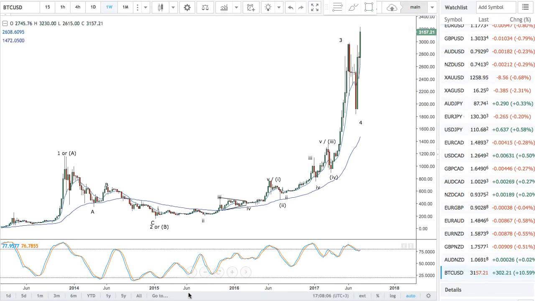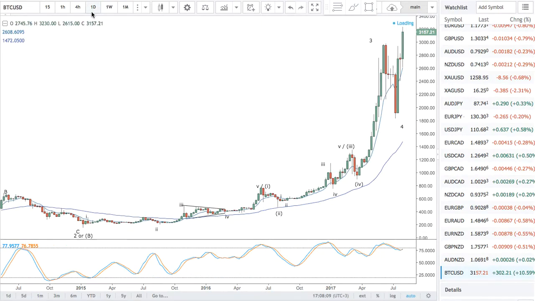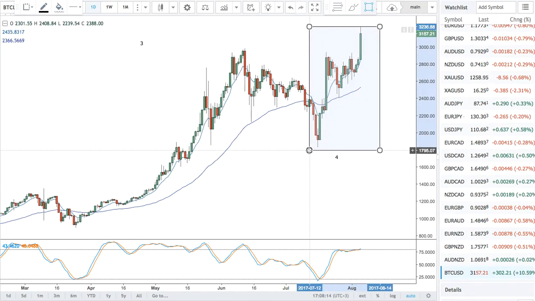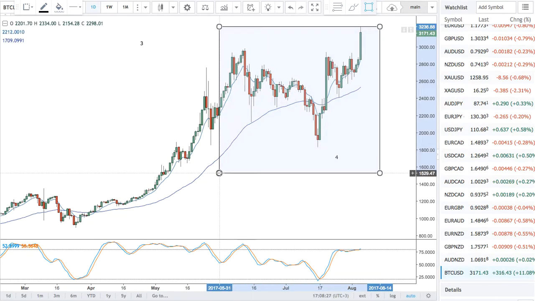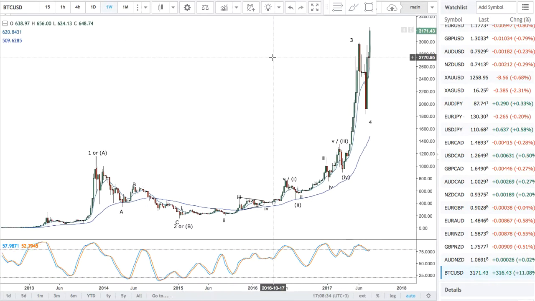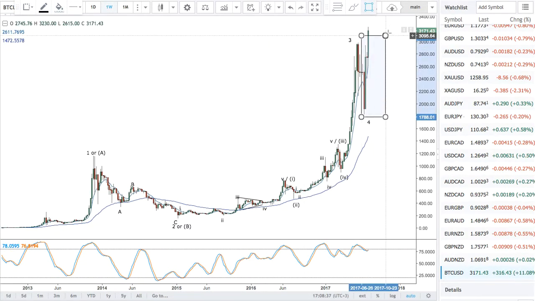That is how I'm looking at it right now, unless this segment morphs into some kind of ending diagonal, for example, for larger wave 5, and then we're done and it turns over. At the time I'm only running the 2 views: ultimately a bullish view towards 4,800, or a flat for larger wave 4. Now, if this does morph to an ending diagonal, I will adjust, and then I will consider this segment as 5 and then a big decline, like a massive reversal.